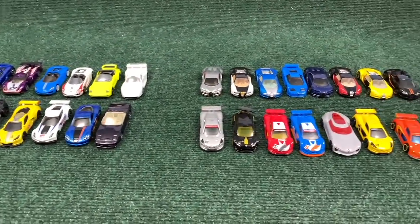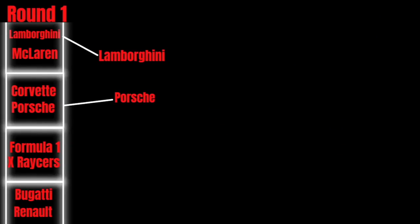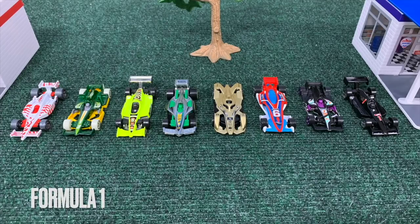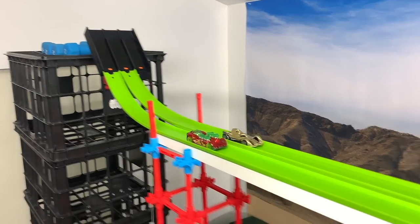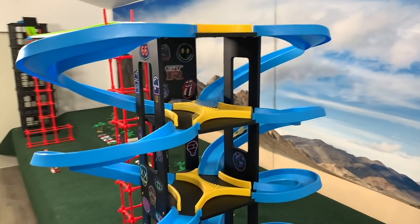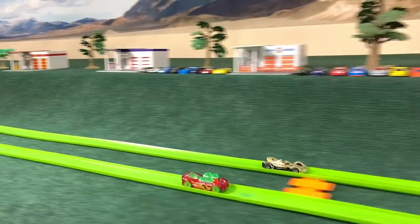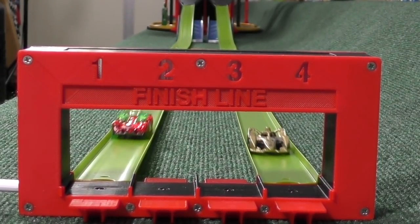Hey everybody, I'm Brendan, just here appreciating the beauty of Hot Wheels racing. Lamborghini and Porsche are the two winners from the first two races here in round one. X-Racers will be the first team for race three, going up against Formula One. The What 4-2 and the Formula Gen 2 start things off. Gen 2 on the far side — a bright gold, very low-pitched body. Gen 2 comes out by a length, and the 4-2 will come up just a bit short. Formula One starts strong with a win.